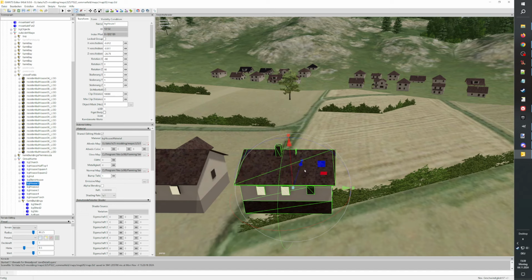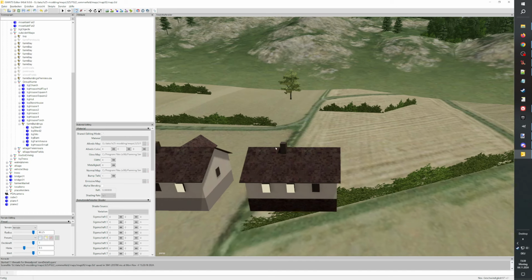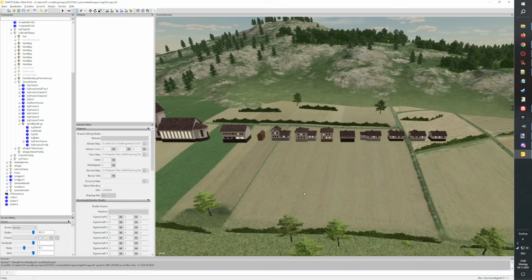And yeah, I can make 10 times more of those houses as with the older houses. And that's why I will remove them. First, I just make them invisible. So now they are gone. And then we build the village with those houses here.